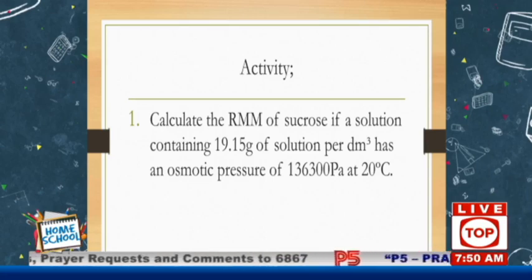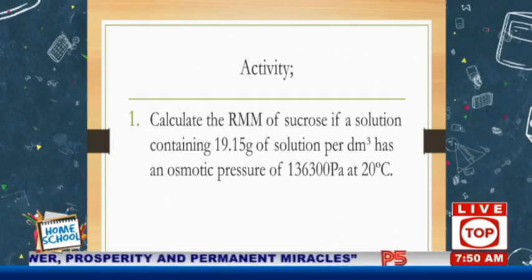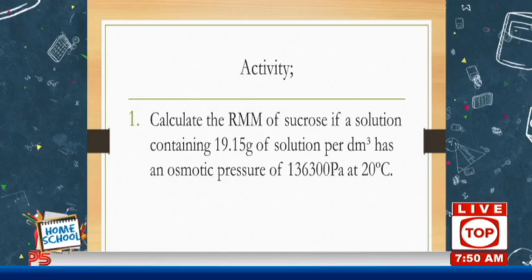So you can see that we have been given the mass, okay? We have been given the osmotic pressure. We have been given the temperature. They want the RMM. If we are using this one, we are going to substitute. Remember, when you have N, N is the what? Number of moles.